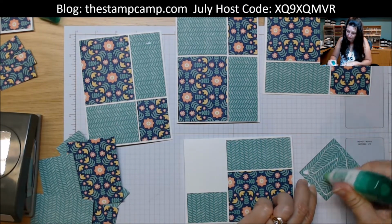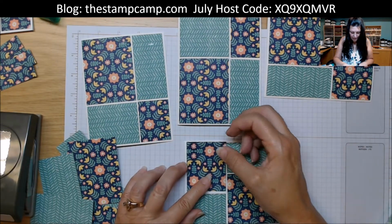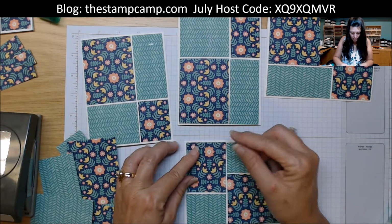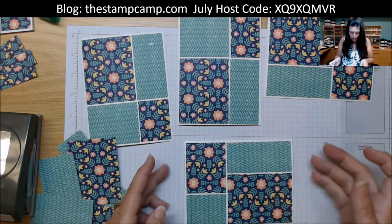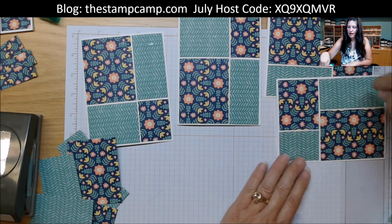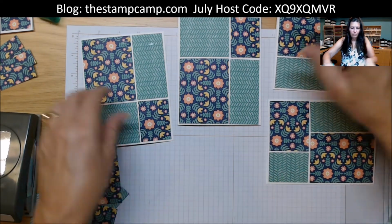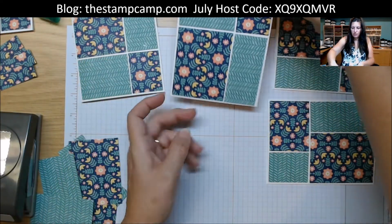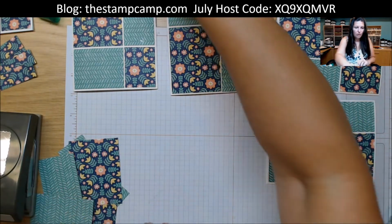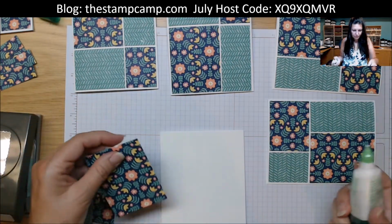And this pattern might be different than what I showed you from the beginning, but like I said, you can put them anywhere you like. So that's the opposite of that one. And these go like this, but like I said, you can change them whatever you like. So we have two more.